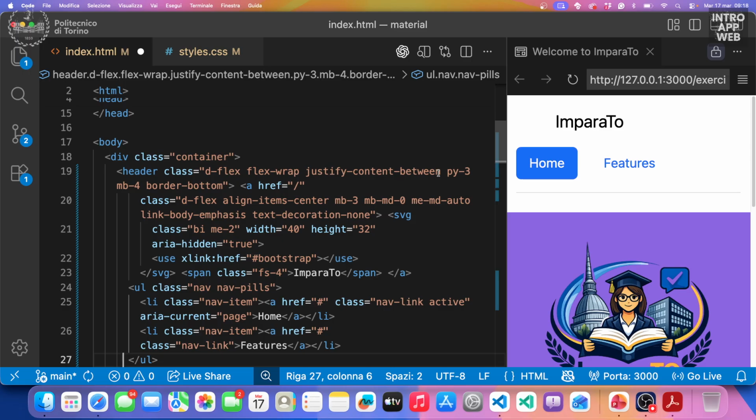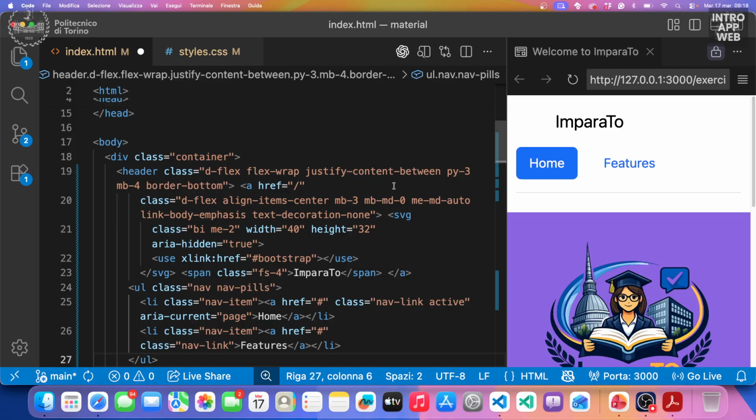So since we already know that in Flexbox we have the option of justify content center, I went to the Bootstrap documentation and tried to find the class that, instead of justifying the elements in the center, sets the elements with a space between. And then I could find the class justify-content-between.